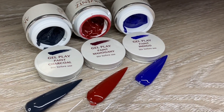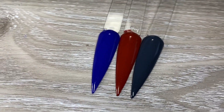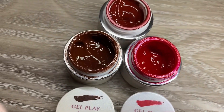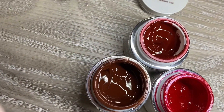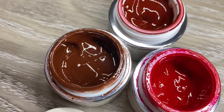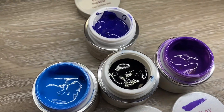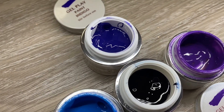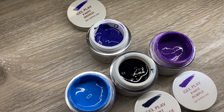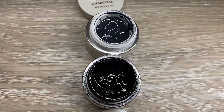I feel like the colors aren't coming across 100% on film. The Indigo does have a bit more of a purple to it and the Mahogany has a bit more brown. These are the gel paints I thought would most compare — I have the brown, the red, and the Mahogany together, and you can see it's kind of a mix between those two. For the Indigo, I brought out my purples and blues and I have nothing comparable to that either.